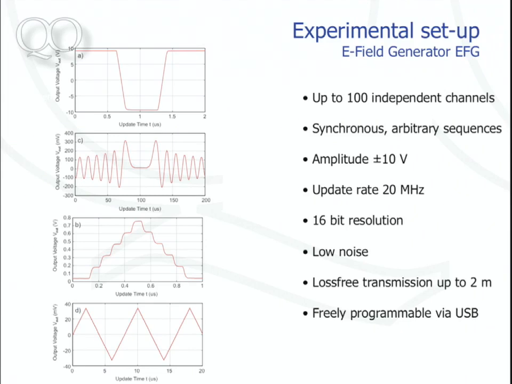So it's basically a multi-channel arbitrary waveform generator that can have very many, I mean up to 100 channels, and you can have arbitrary sequences to apply to your individual trap electrodes and use this for making these interesting Hamiltonians in the end. So these are just some random examples of what this device does, and we're very confident. We use this for shuttling and everything, so it works nicely.